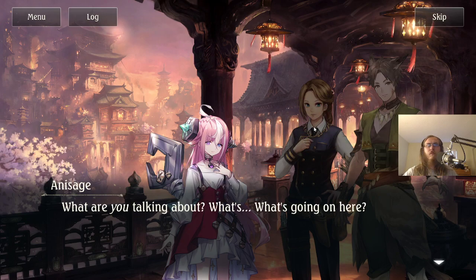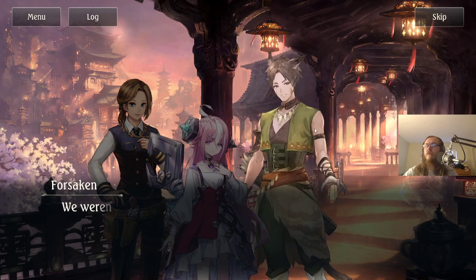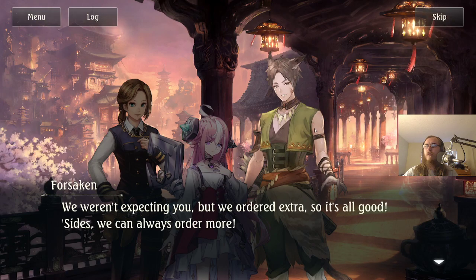What's going on here? Isn't it obvious? We're having dinner. Here, sit next to me. I heard this crazy rumor, and you're going to die when you hear it. What is happening? We weren't expecting you, but we ordered extra, so it's all good. Besides, we can always order more.